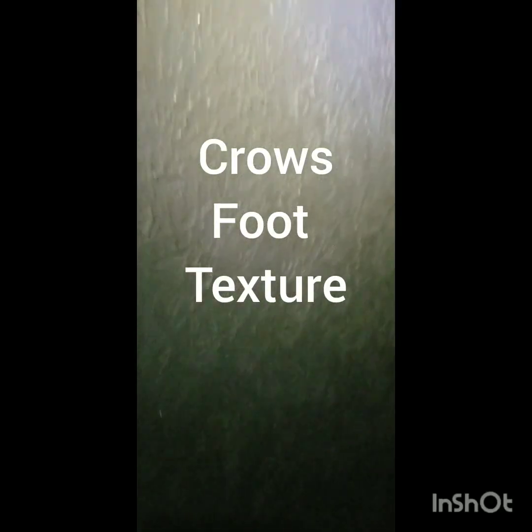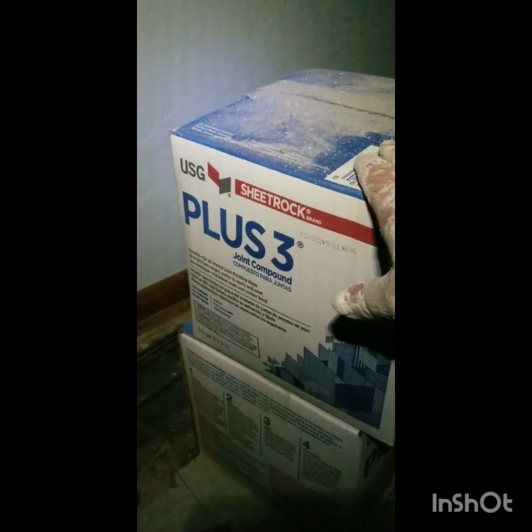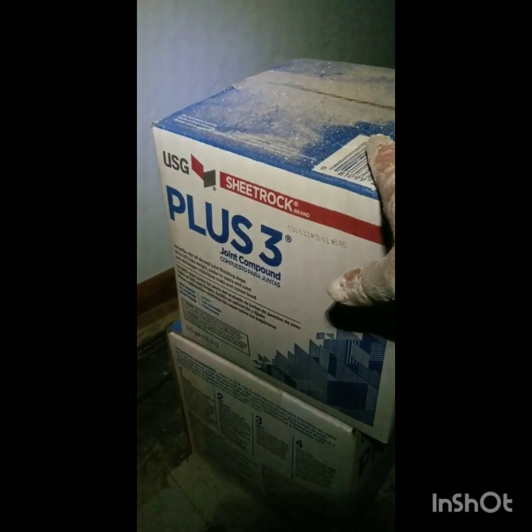So tonight, I'm going to teach you guys how to do a crow's foot texture. If your wall looks like this, it's possibly crow's foot. And the way that you can do a crow's foot texture is, first of all, you're going to need some +3 sheetrock mud. You can use other mud as well.